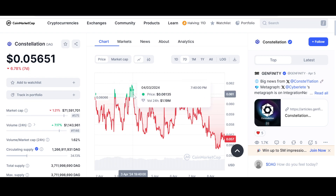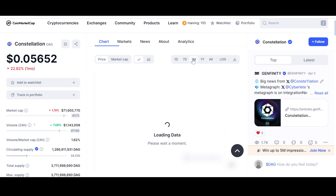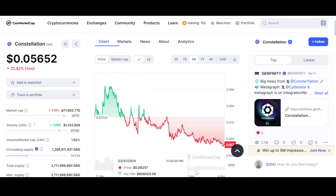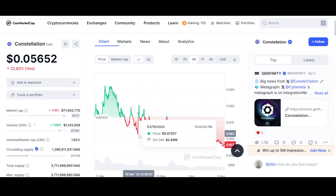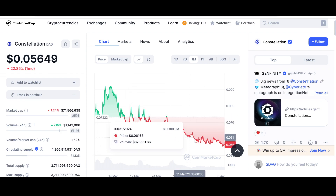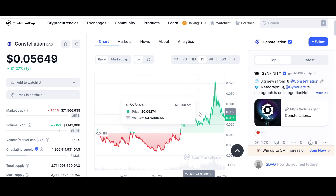On the seven-day chart it is down 6.78%. A lot of projects have had that utility volatility after Bitcoin's all-time high and how the market reacted after that. On the monthly chart it is down 22.82%, with a high of almost nine cents. A crucial support at $0.063 has been broken — it came up to an attraction point at $0.074 and then broke through and is coming down.